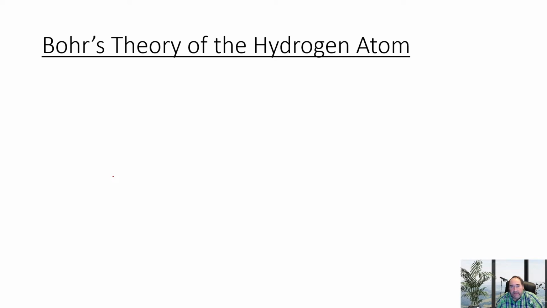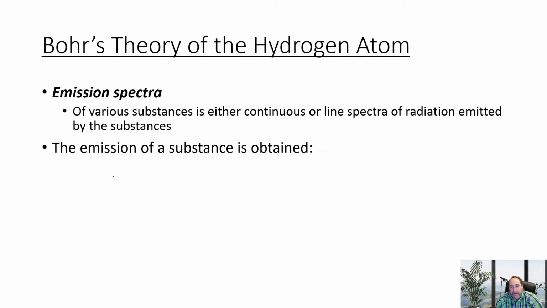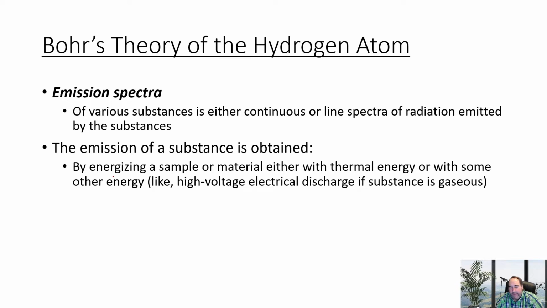Okay. So then let's talk about an important theory of the atom that was brought to us by Bohr. Bohr's model, our theory of the hydrogen atom, goes back to the idea of theory, and theories, as we talked about, can be found not to be correct in all aspects of it. And this is really true for Bohr's model of the atom. His model works really well for what happens with hydrogen. It does not hold up all that well as you move away from hydrogen, to atoms that have more electrons than hydrogen.